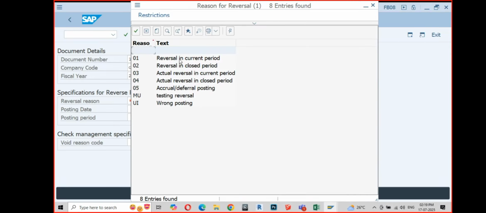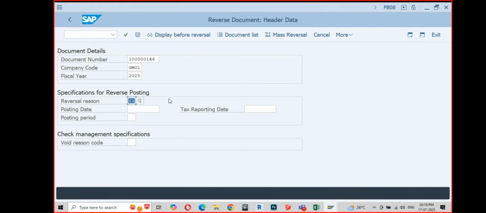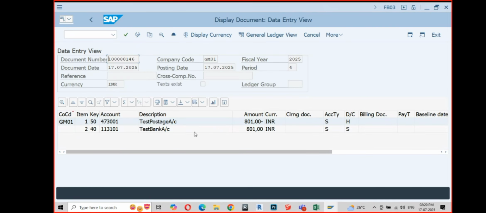Now I can display this document, if you want to display this 146 and ensure that you are reversing the correct document. So the test postage account I have credited and the bank account I have debited. So this is the document which I want to reverse. Perfect. Now I'll reverse.